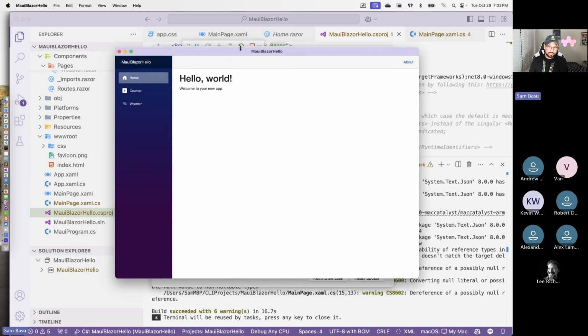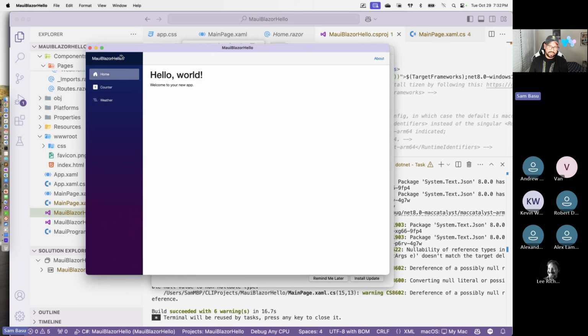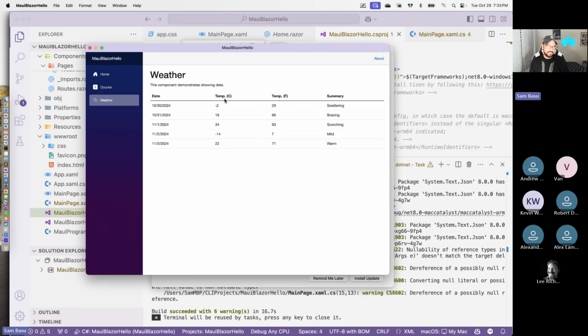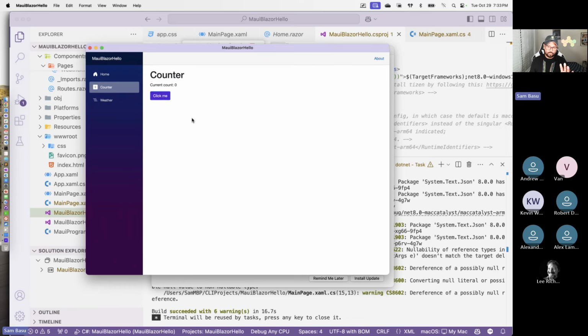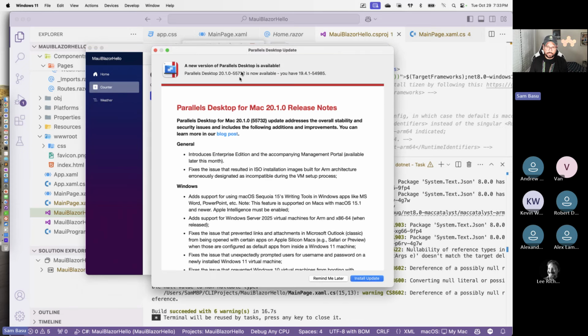So what you see here is a desktop app, but every pixel of this desktop app is essentially a web UI, not web UI as in it's running on a web server, it's running locally on .NET, but it is web UI, right? So the Blazor components, like if you've done Hello World Blazor, this is exactly the template. The weather app is right there.